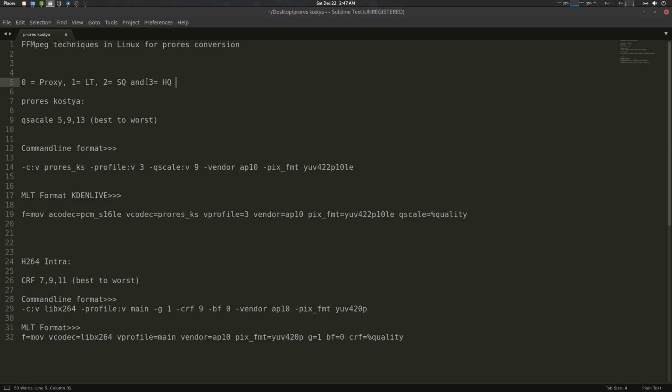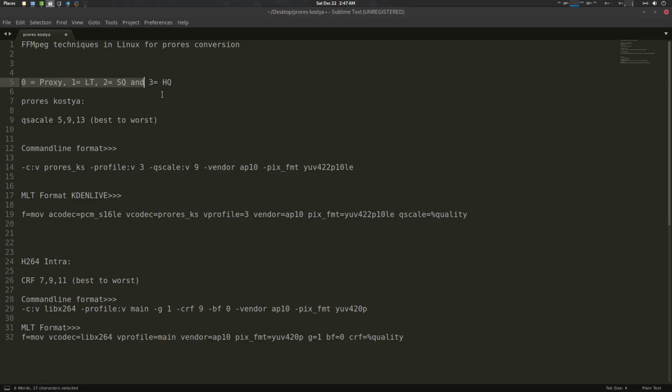For giving good output, we are going to use high quality. If you want to use proxy, you can, but for proxy setups I always use DNxHD, I don't use ProRes, because ProRes is a very heavyweight file. It takes lots of space.